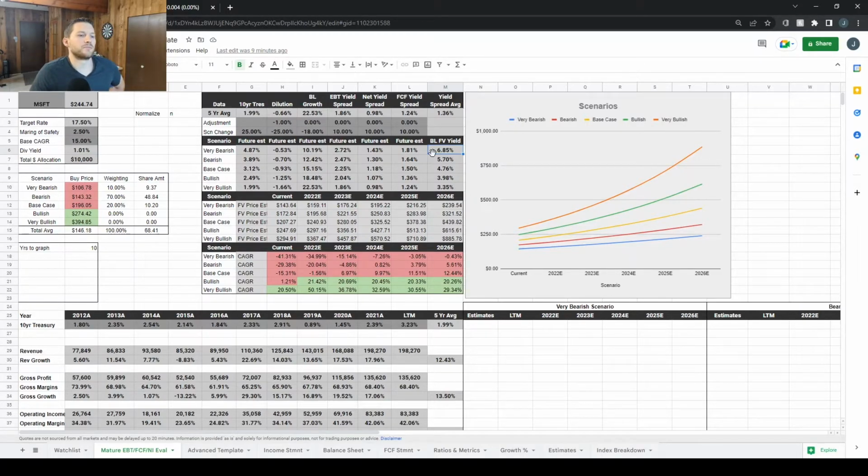That's only really going to happen if we have the risk-free rate increase pretty drastically to this 4.87 amount, right? So that's a fairly large jump. And then very bullish, we have 3.35%. So we have a much higher multiple there, and that's mostly going to be dictated by the risk-free rate.